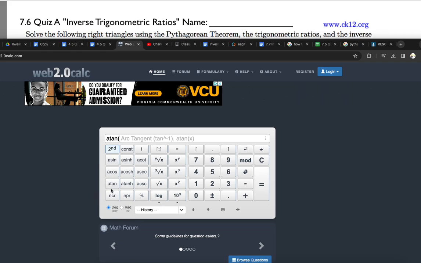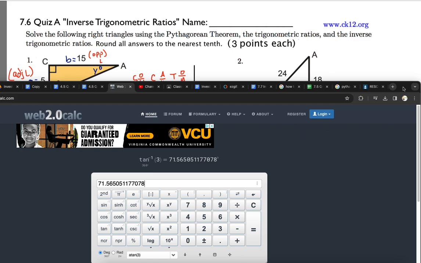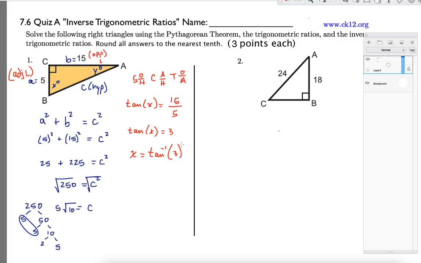It's just another way of writing it, and it's not so common on most of our calculators, but it is possible to see. So I'm just going to write arctangent of 3, and the preview window at the top shows the notation that we're used to. This is what we want, and we hit equals: 71.57. Rounding to the nearest tenth, this would be 71.6 degrees.